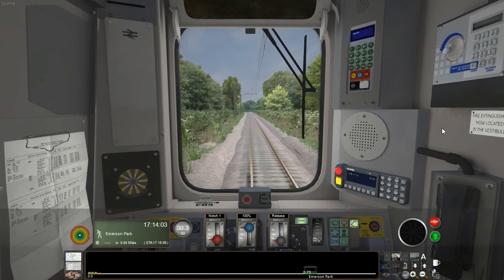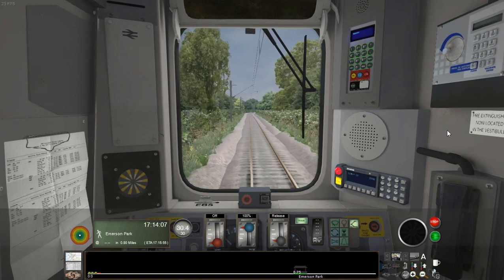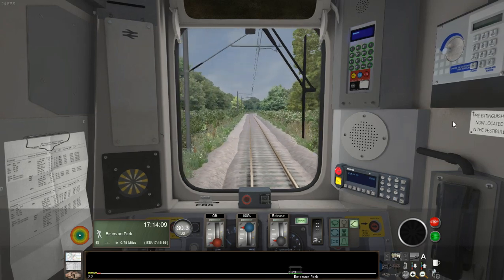Although saying that, I'm pretty sure the only 313 that's still got dual voltage capability is Network Rail's 313121.